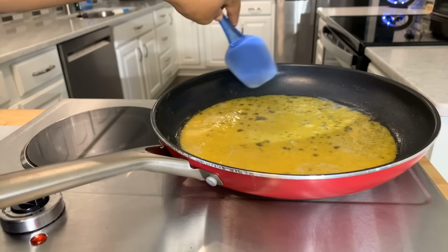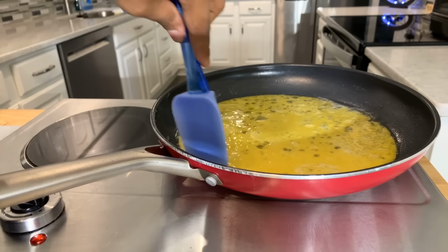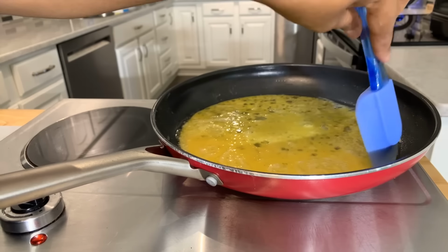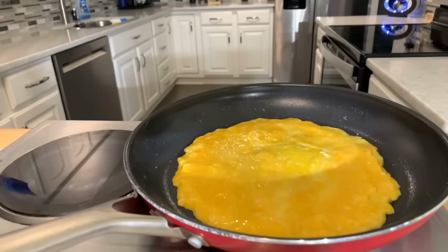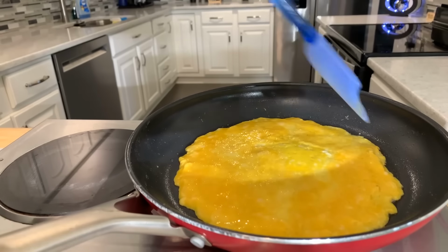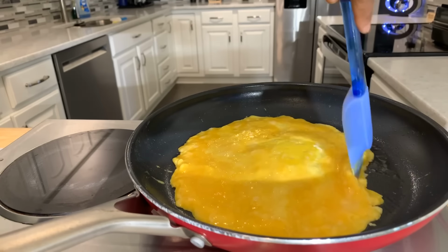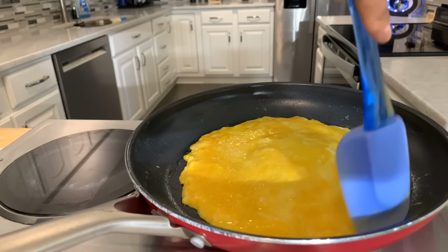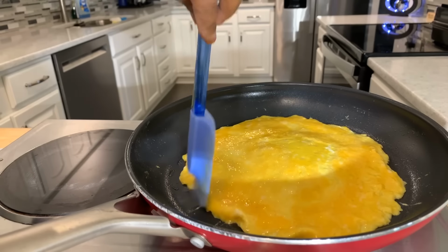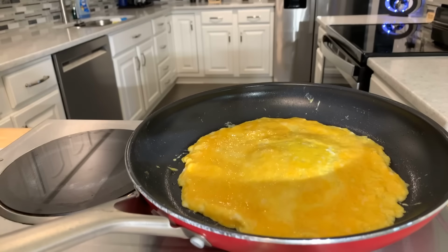And once that happens, and not until then, you'll be able to put your filling in, okay? Beautiful. So now what you're going to be able to see in this clip is where I have done this so much. Can you kind of see to where we can move it cohesively? That's what I was speaking of. Okay, and the whole time I did this, just kept doing this to make it nice and fluffy, keep it into a circle form. Okay, all of the raw egg has cooked.